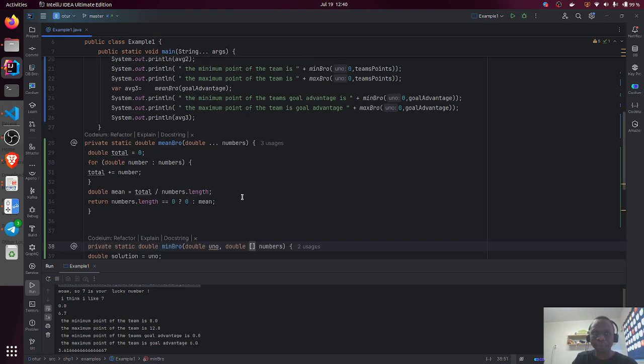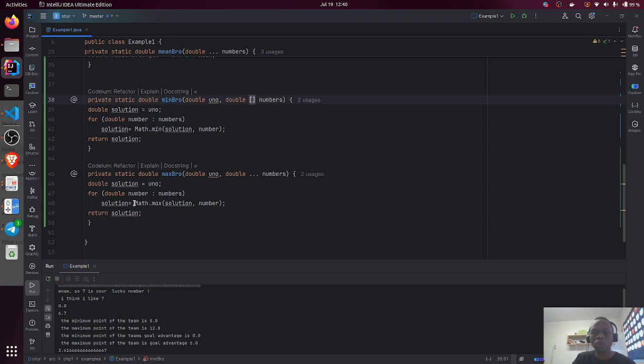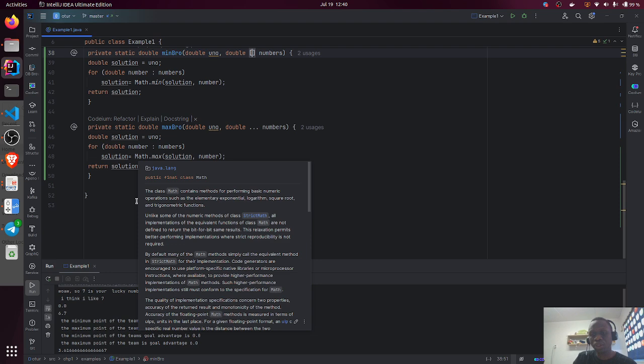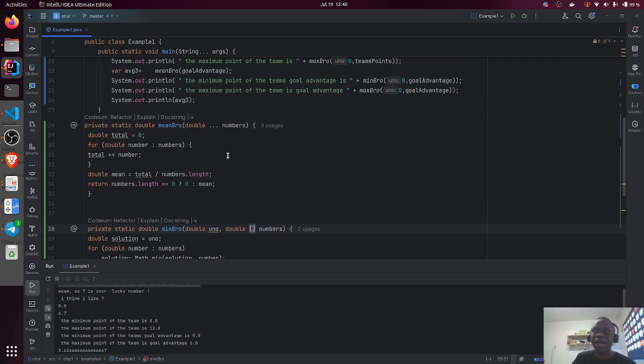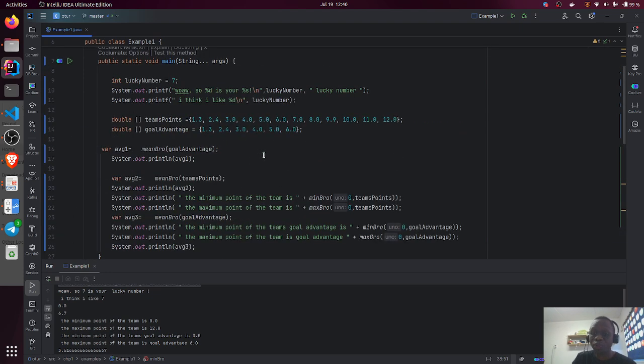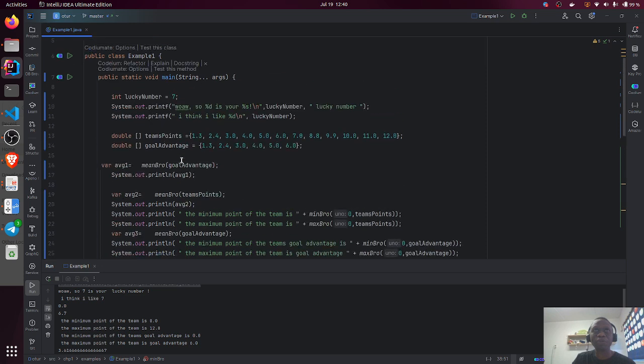So it just shows you how useful these varargs are in Java, and how they make your program robust. You can take as many arguments as you want, and it's something that you've actually been using without noticing. So I'm just bringing it to light. So let's run the program.